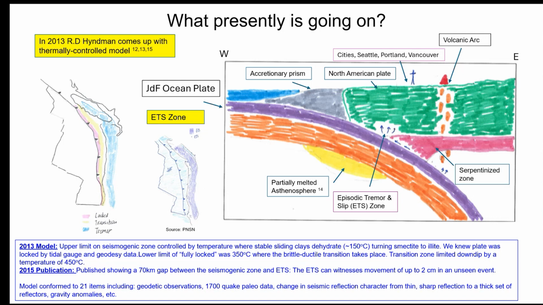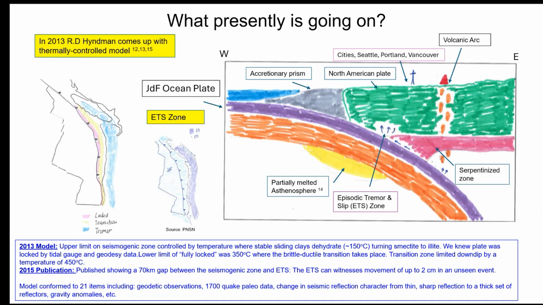which is where you go through the brittle-ductile transition, down to about 450 when you know for sure it's traveling smoothly. This is a bad graph, but you can kind of see what's going on. So we do have this plate that's basically been locked in place and accumulating a lot of stress and strain, up to, I've seen numbers, 14, 15 meters on it since the last 1700 earthquake out there.